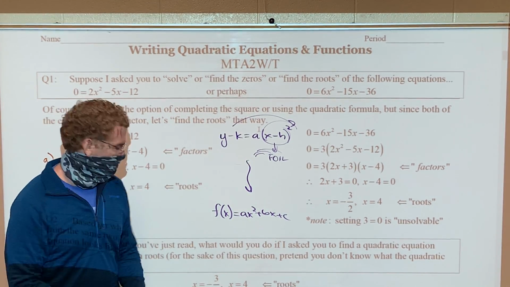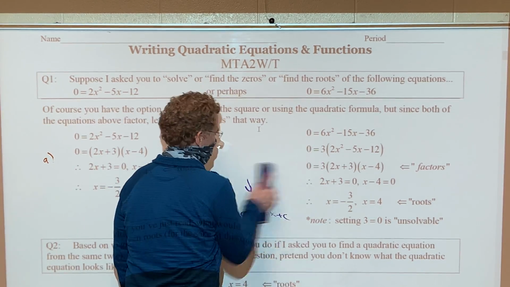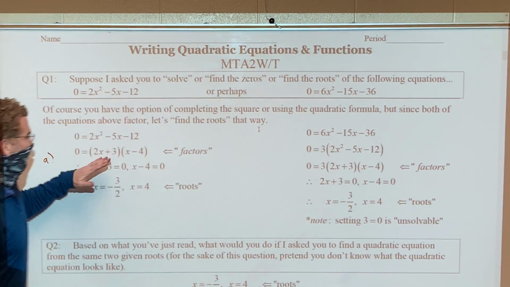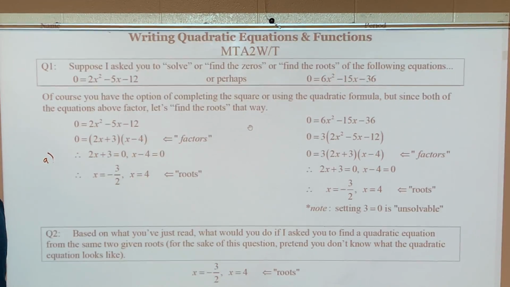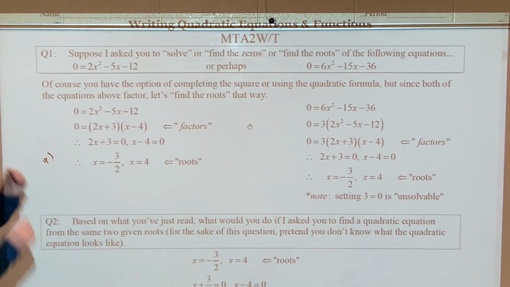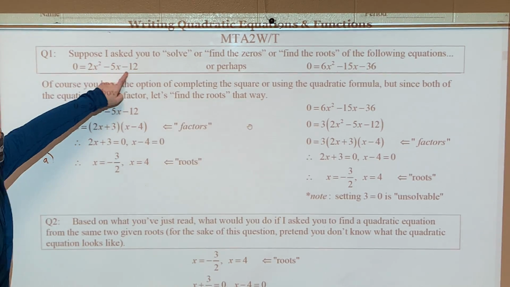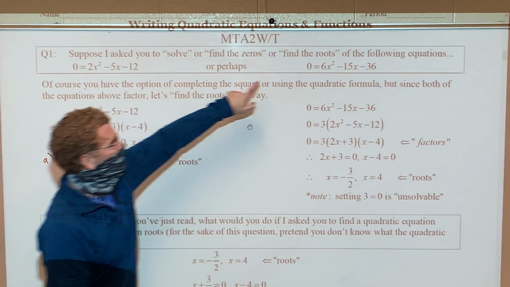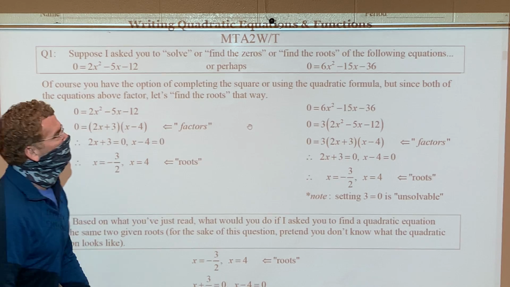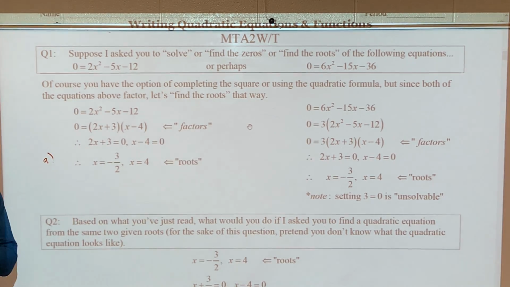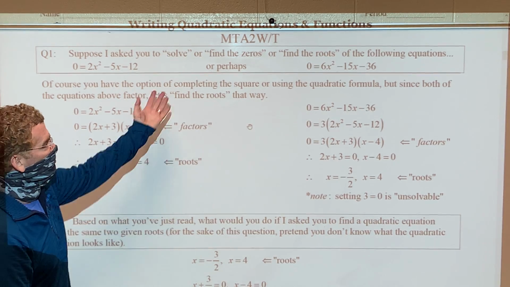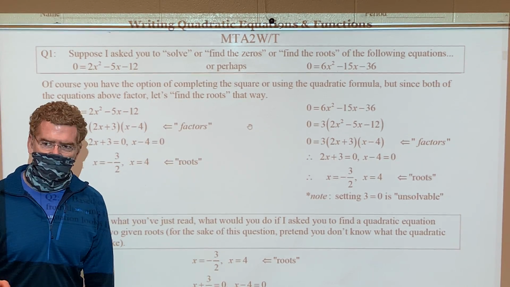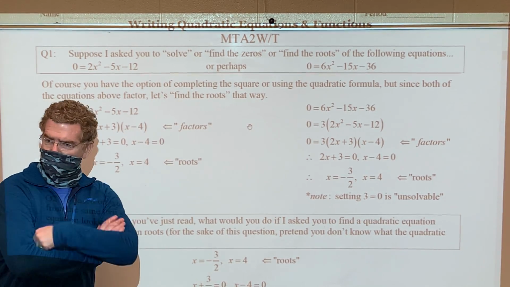Okay, so here's what I want to talk about today. I want to show you something here. I have given you two equations, and I'm on page 17 right here. The question I'm asking you, these two equations, 0 equals that, 0 equals that, and I want you to solve. Another way of saying solve would be find the zeros, or find the solutions, or find the roots. Now, is that any different than saying find the x-intercepts?